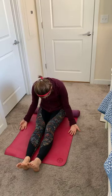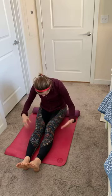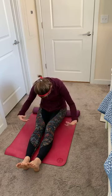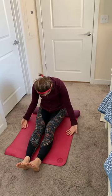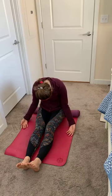Now, another really nice option here is if you have that pillow, you can fiddle around with it to support your head a little bit. But I really want you to think and focus on releasing the head down.